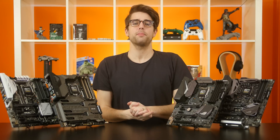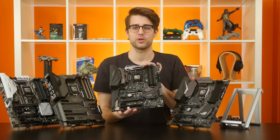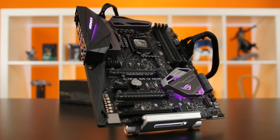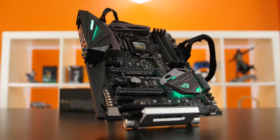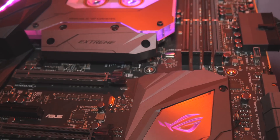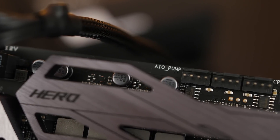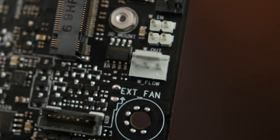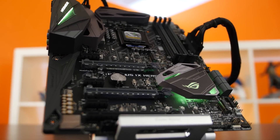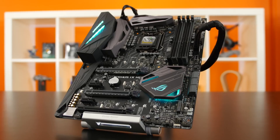We've finally gotten to the top end of the lineup with the ROG Maximus line. The Maximus 9 Hero has pretty much all the features of the previous boards and then some: Fan Expert 4, Aura Sync, the new USB 3.1 header, and dual headphone amps with even better audio quality, thanks to the Supreme FX audio codec. It isn't the absolute flagship — that honor belongs to the Maximus 9 Extreme with its integrated water block — but the Hero has impressive water cooling features itself, with dedicated headers for water pumps, AIO coolers, and water flow monitoring. It also has auto-tuning, ASUS' auto-overclocking solution, which is CPU-specific and factors in your cooling and performance load, adjusting clock and voltage whether your system is idle or doing something intensive like playing a game.